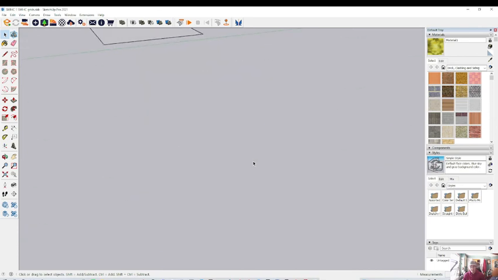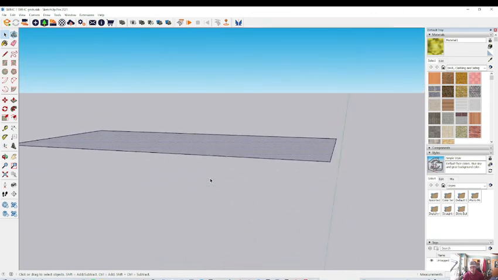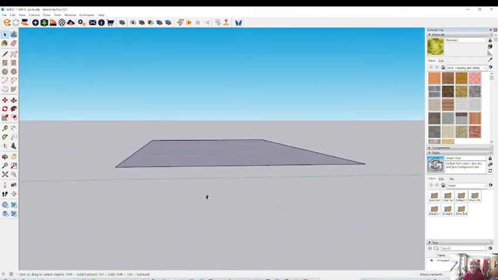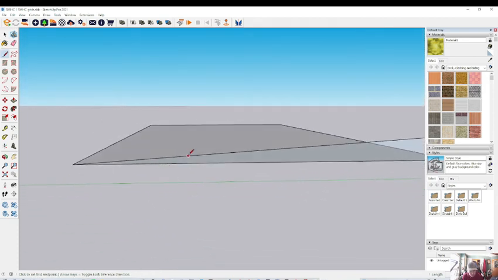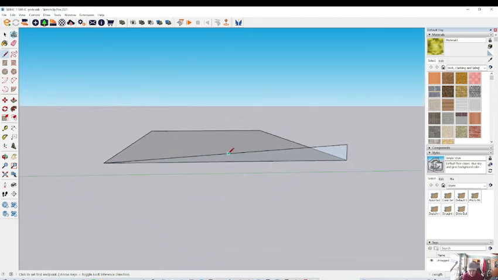So let's say this is the plaza that I have. This is the area I have to work with, and I want to create a small incline. Okay, so then let's say that this place is on an incline, a very small incline of maybe 4 feet over 60 feet. So that's a really shallow angle. So then what I can do is decide to divide this line into halves maybe.